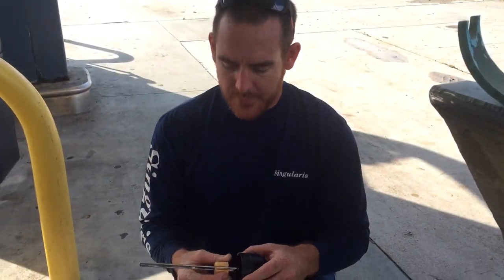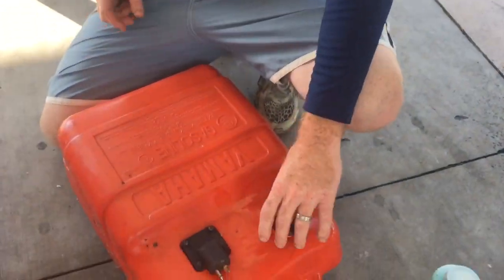If you guys have the pump on your outboard motor where it automatically mixes it itself, be really careful. When I was around 14 or 15, I had this 1969 Kawasaki 250 two-stroke — it was called an F4 Sidewinder or something. It had an automatic mixer and I guess it broke. And yeah, it messed it up. So if your pump goes out, it may mess up your engine. At least when you mix it yourself, you have more assurance that it's going to protect your equipment.